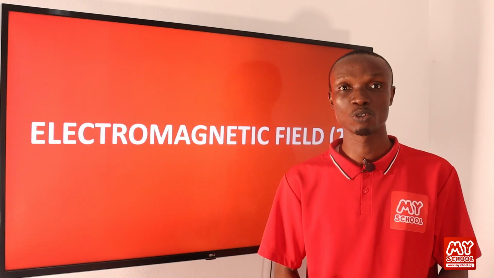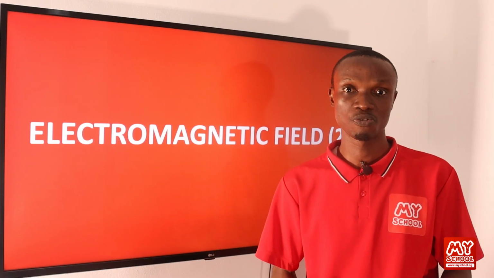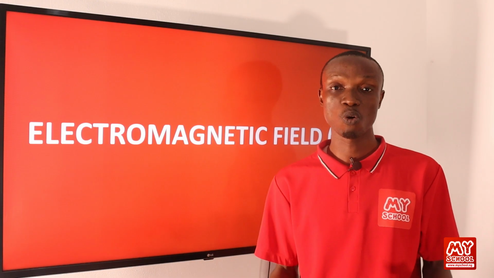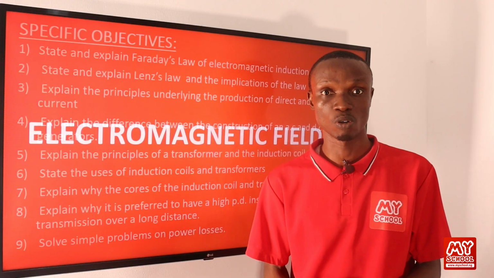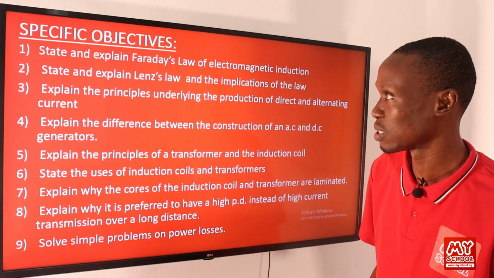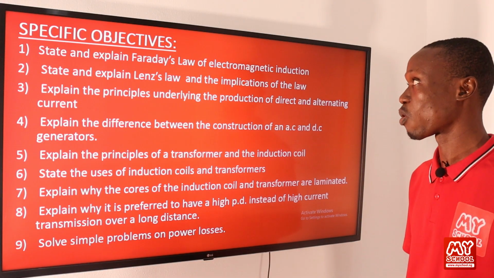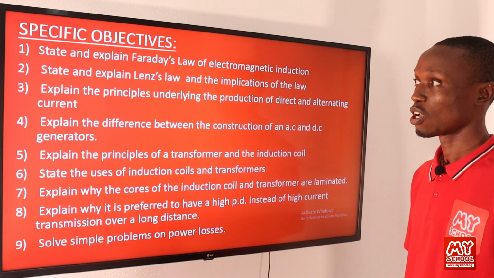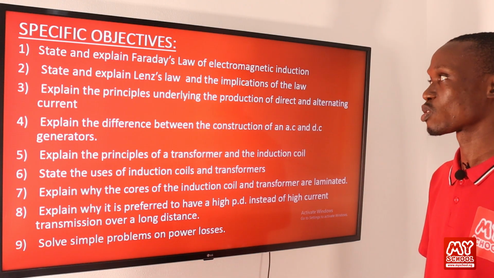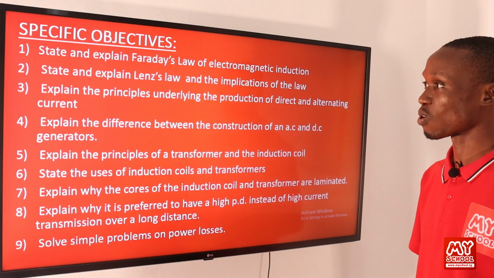In today's video, we are going to be looking at electromagnetic field part 2. So before we begin with our lesson, let's quickly run through the objective for today's video's lesson. So objective number 1, state and explain Faraday's law of electromagnetic induction. 2, state and explain Lenz's law and the implications of the law.